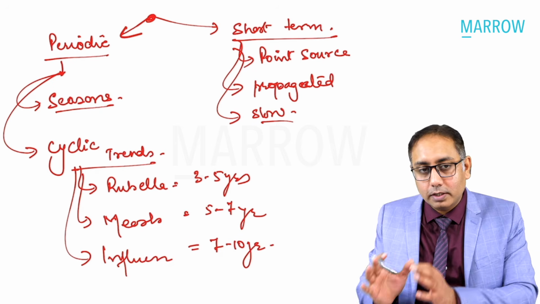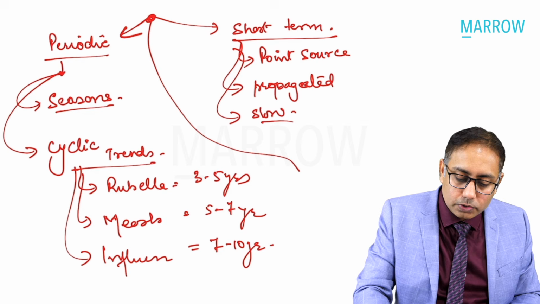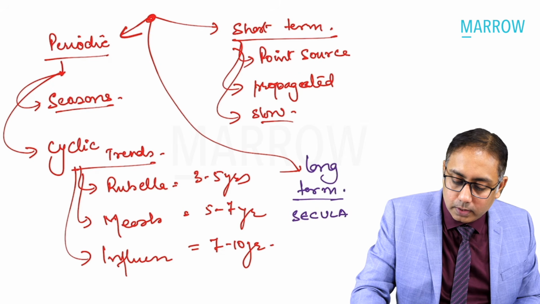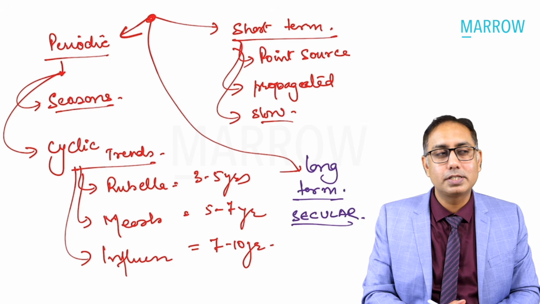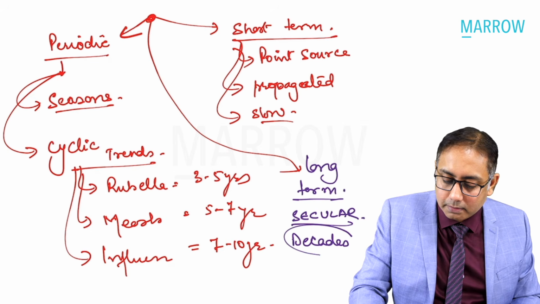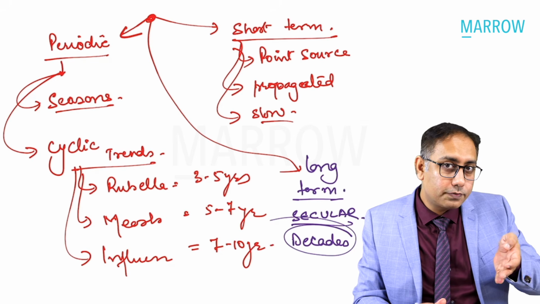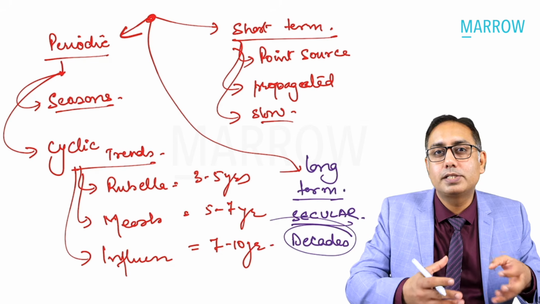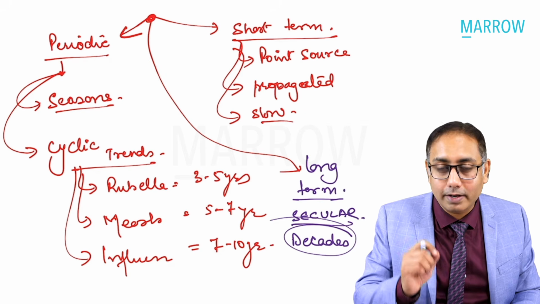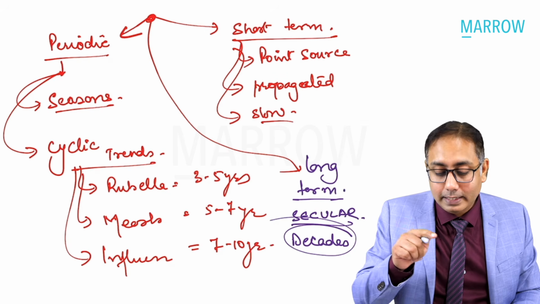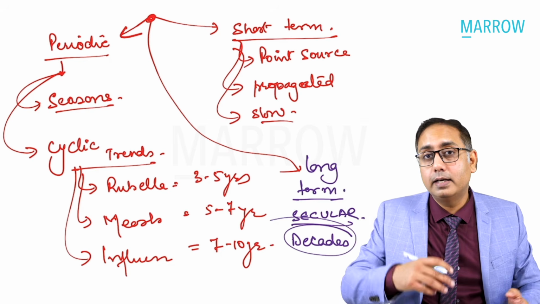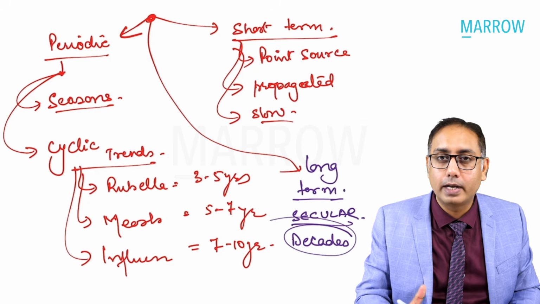So these are short-term fluctuations. Then there are periodic fluctuations. Then there is another term called long-term fluctuations, which are called secular trends. Let us say we talk about obesity. Over the past few years, in fact we usually talk about them in decades, like over 20 years or 50 years, the incidence or prevalence of obesity has increased. So in epidemiological language, you would say that we have seen a rising secular trend of obesity, or a declining secular trend of tetanus, or a declining secular trend of cholera, or a rising secular trend of cancer, diabetes or hypertension, whatever.